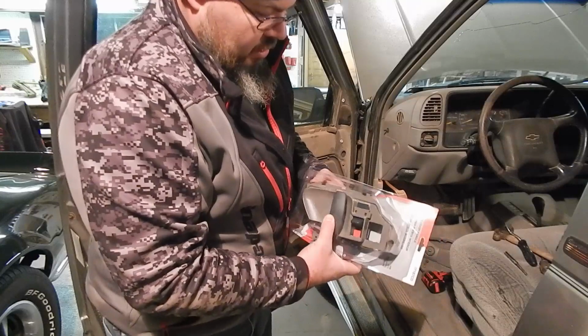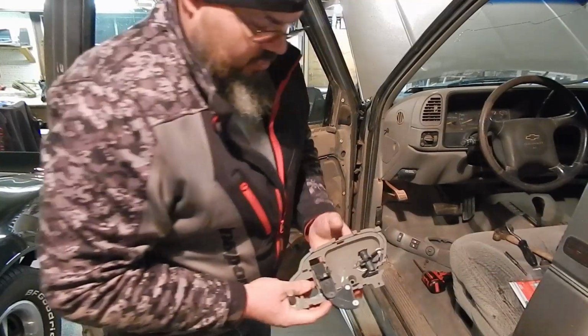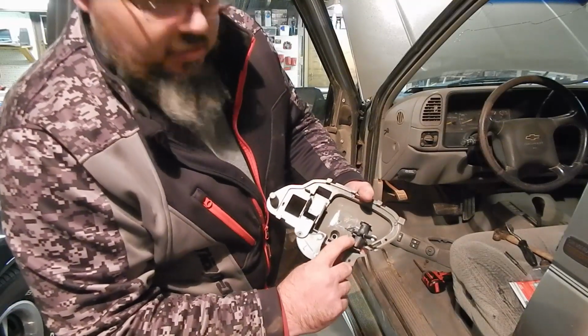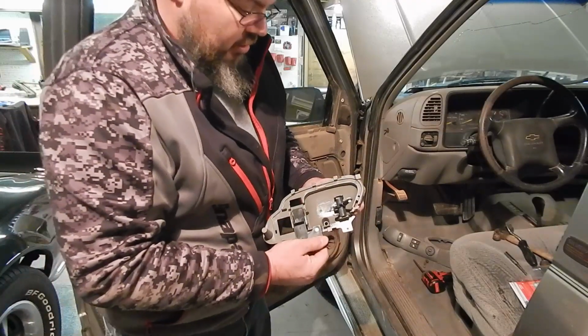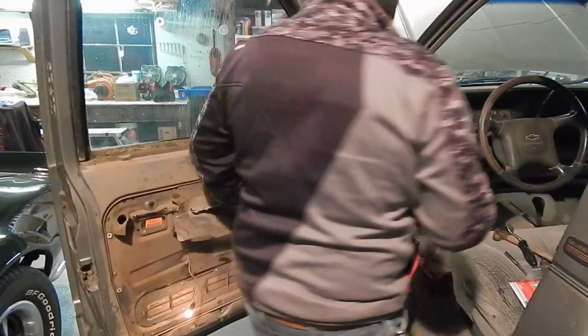And it'll go back in just like it came out. Your rods will just clip right back into these. And see how this is all back in one good piece. And should be up and running again. And we'll get her back together and move on to the next step.